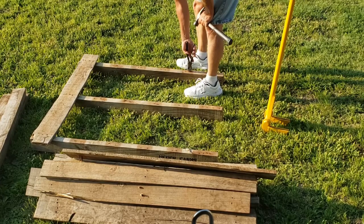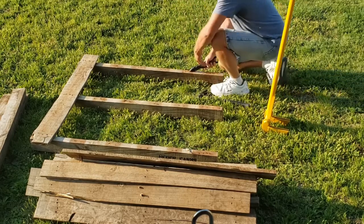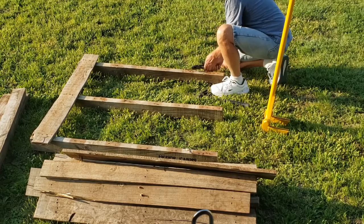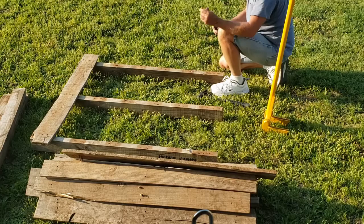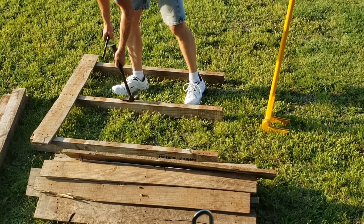For these, I start off with lineman's pliers. You can pretty much use anything you want. If you want to go to the trouble of getting it out, this is free wood. Everything you get out is the labor you put in to make it work.